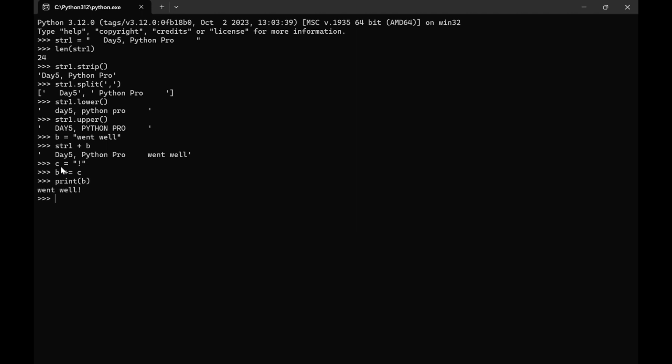And moving on to the dictionaries, let us declare a dictionary. So I have dict1 equal to name. Name I have Max. Then age, I'm going to give as 12.